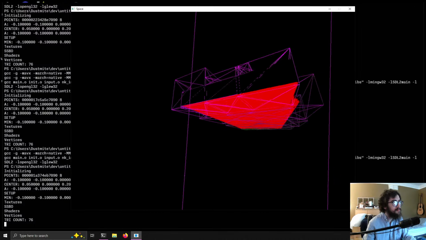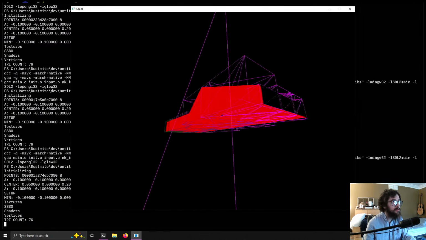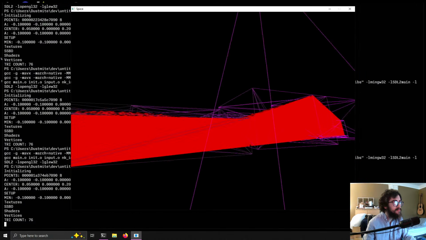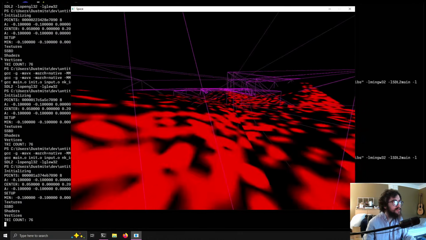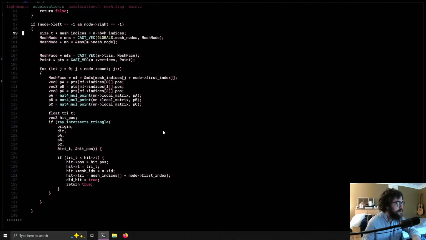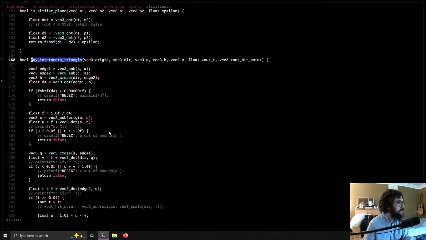Yeah, I'm not actually sure why the bottom is lit up. It's difficult. I might have to figure that out later. I just don't understand why that would happen. It may be my ray intersects triangle test.